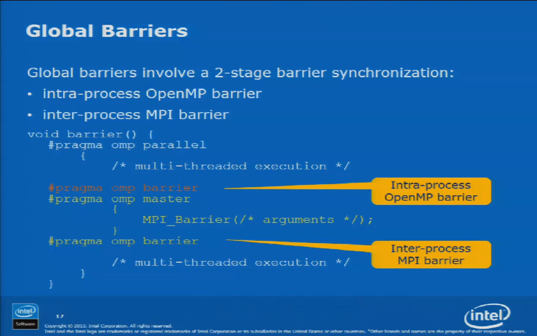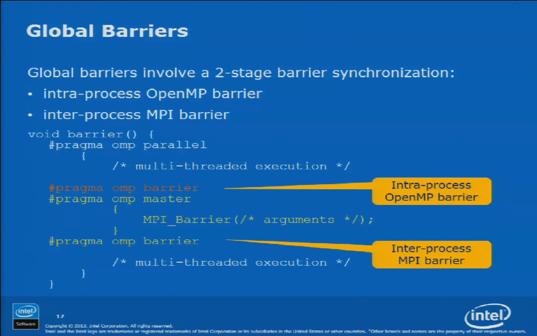Well, one thing, what about a global barrier? Global in this case means a barrier that synchronizes all the processes and all the threads inside those processes. Like closing down one phase of computation for all threads in the system, barrier, and then start with the next phase. And when you do that in such a hybrid program, you need to put up a barrier to synchronize all the local threads here.